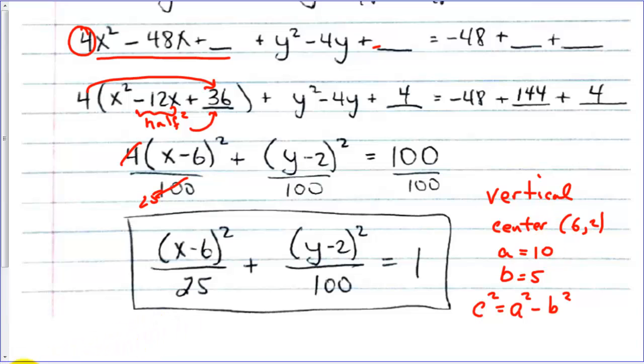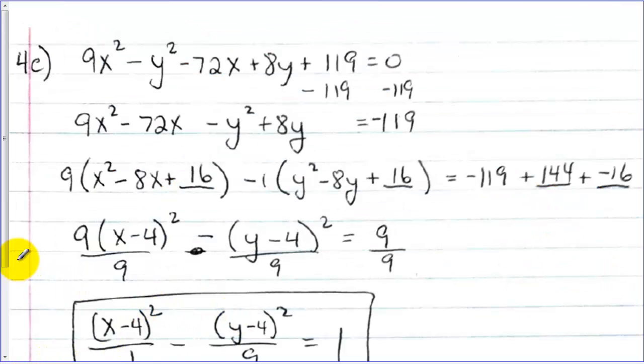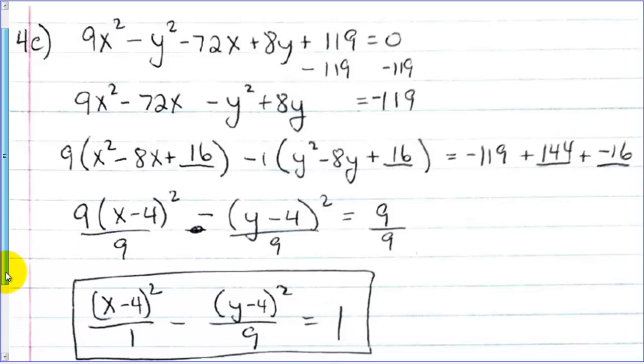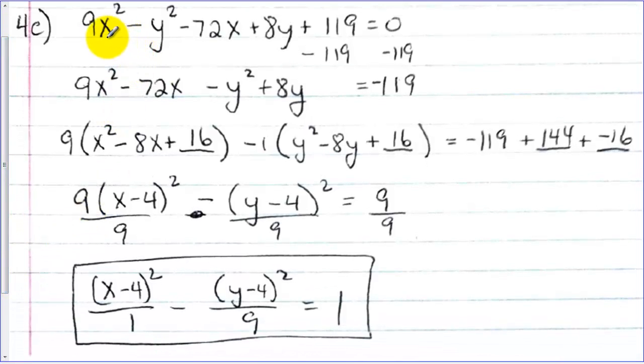And I think that's how it was our, oops, sorry, there was one more problem. We have a hyperbola here. Again, group the x terms together, and our y terms. This minus goes with that. Move this to the other side.